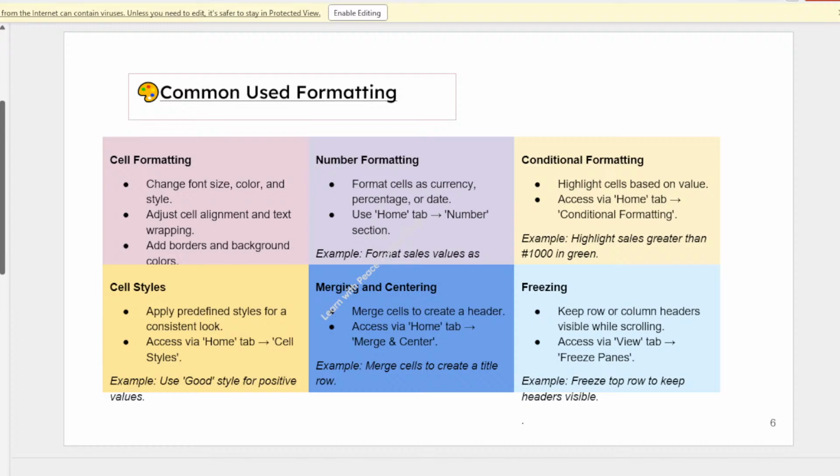So for the number formatting, this is how it works. There are percentage, there are currencies, there are dates in the number formatting. You get it? So we'll go to the number section and then we'll just format our numbers there.